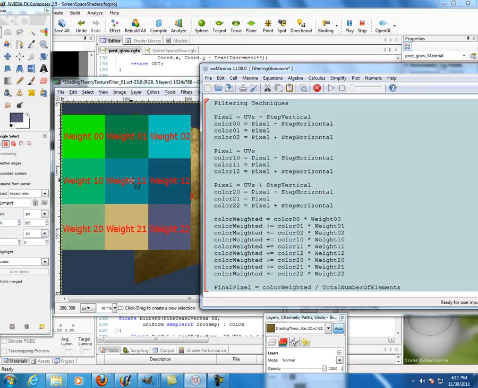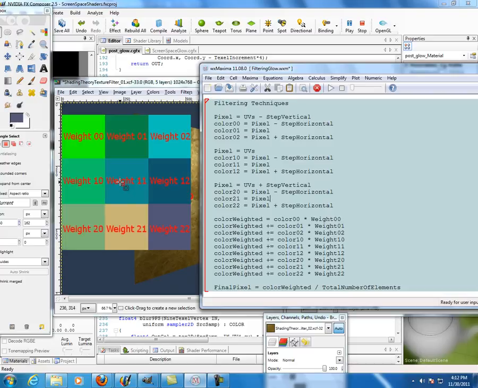Normally you're thinking in Cartesian coordinates, where positive always goes up, right? Not in this case, because 0, 0 is at the top in the corner, and 1, 1 is at the bottom. So by subtracting, we move up, and by adding, we move down. By adding, we move over, and by subtracting, we move this way. Does that make sense? Because remember, 0's on this side, so if we subtract, we move this way, and if we add, we move that way.